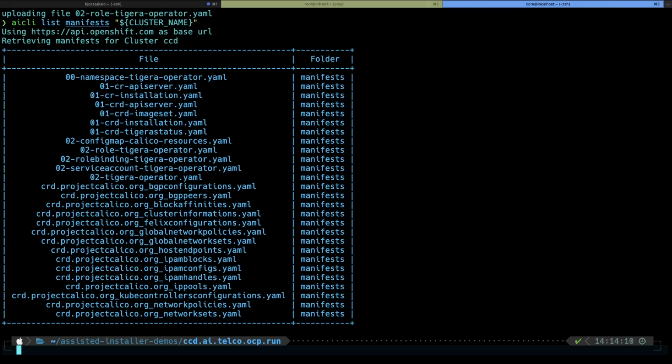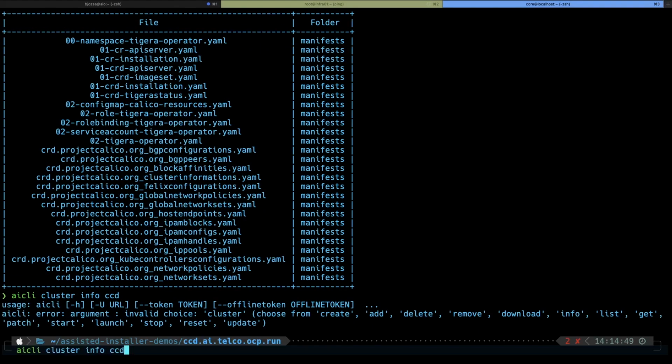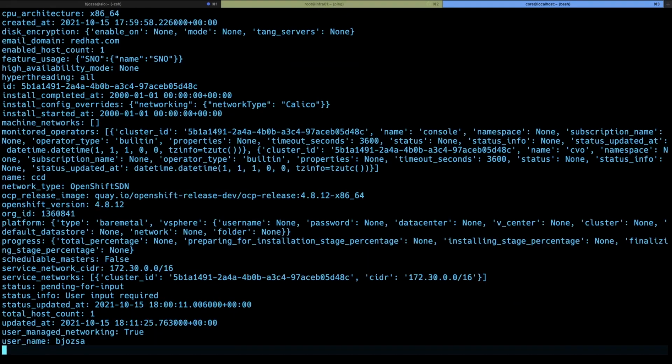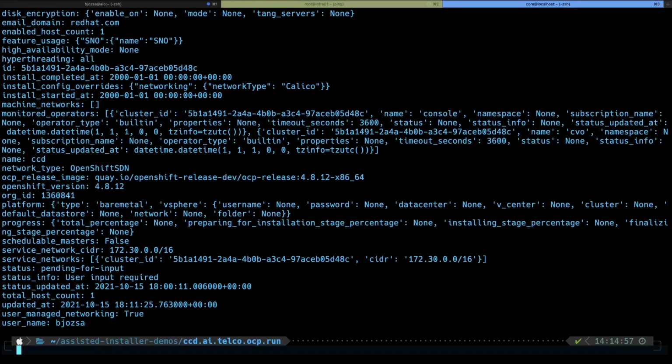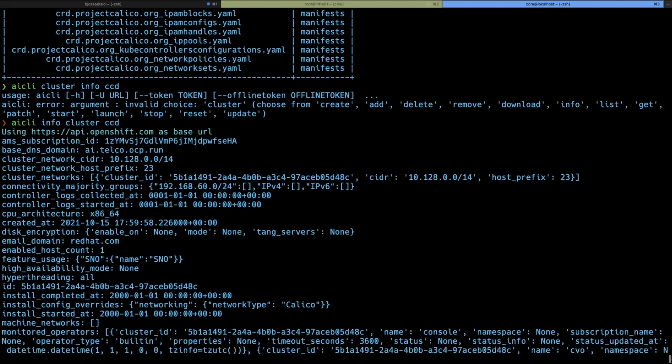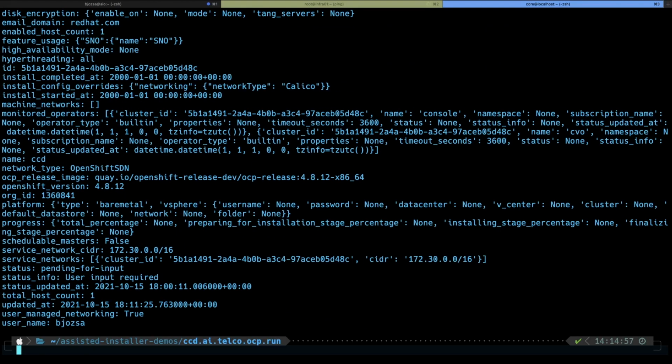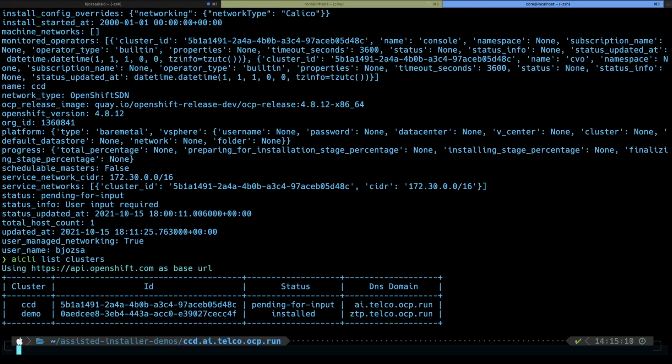So if I did an aicli cluster info on CCD, or sorry, let's do list clusters is what I really wanted. We'll see that the status is still pending input, okay?